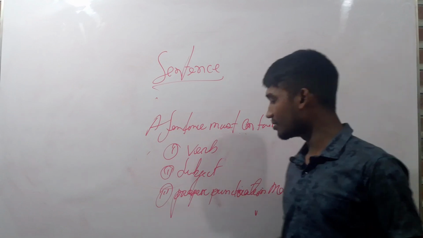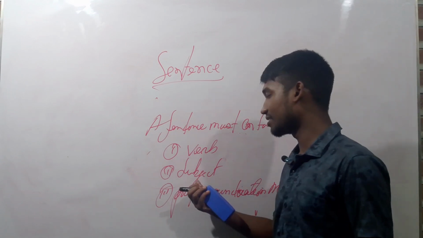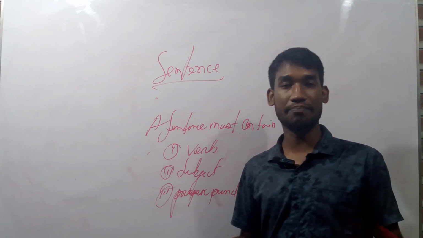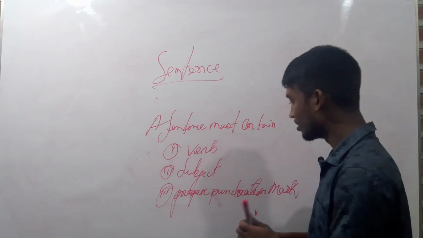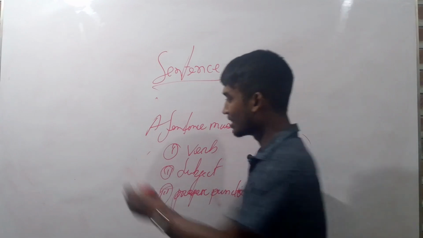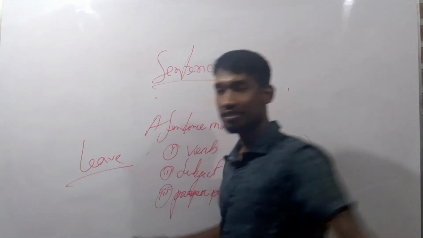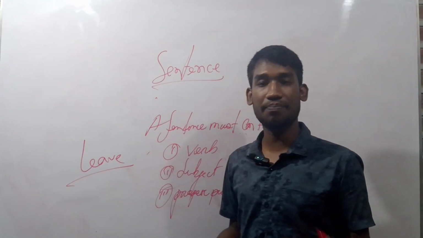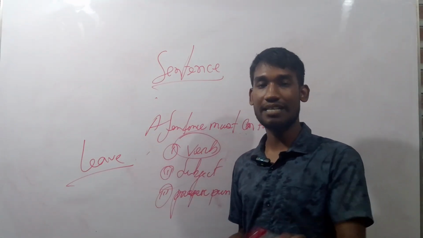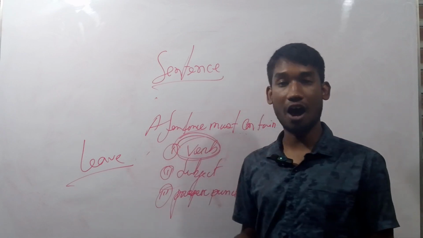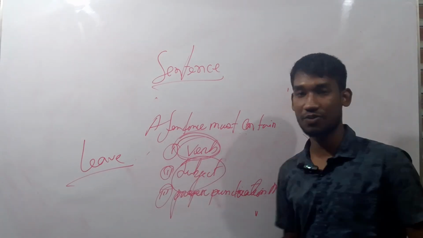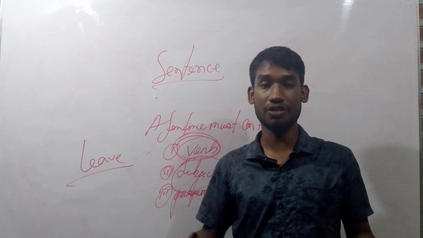Sometimes a sentence does not have a subject, but a verb must be contained, because without a verb it's quite impossible to think about a sentence. You can make a sentence with only one word, and that is the verb. Like if I write leave, this is a sentence because it gives a complete thought. Without the verb, it's impossible to make a sentence. So the verb is the heart of the sentence. Then in a typical sentence we add its subject and then proper punctuation. At the end of the sentence, we need to use punctuation.